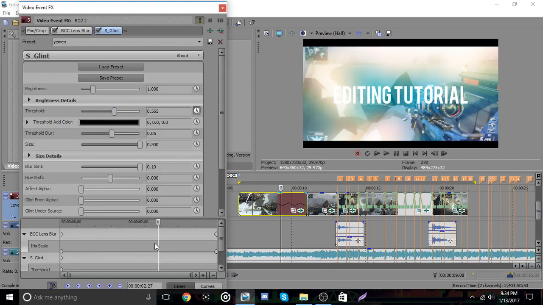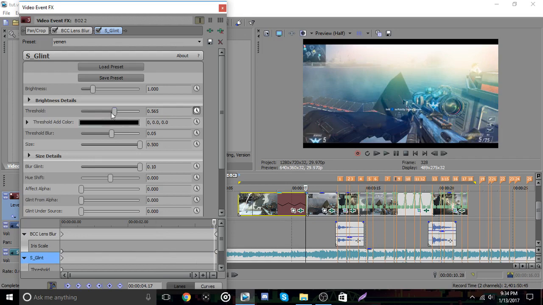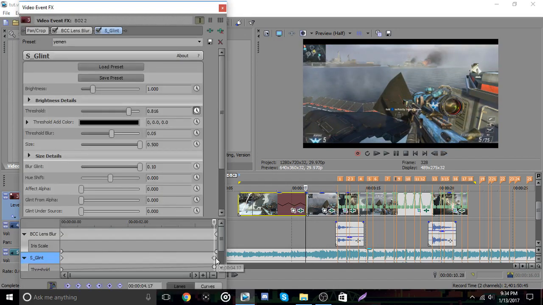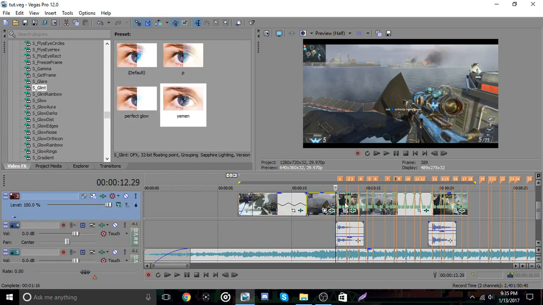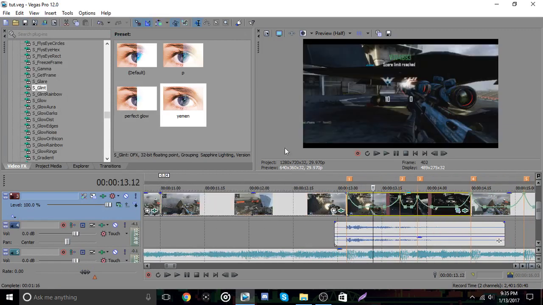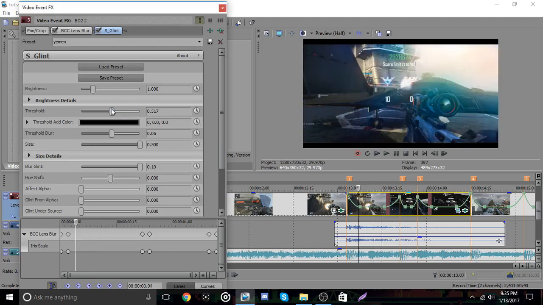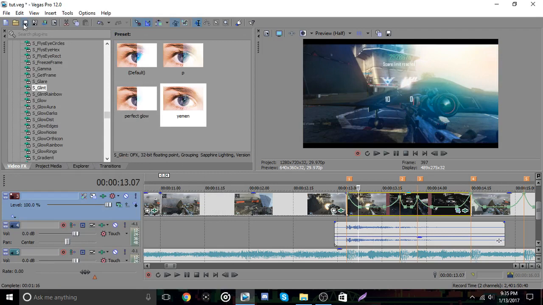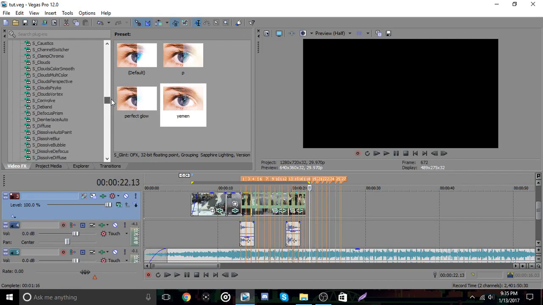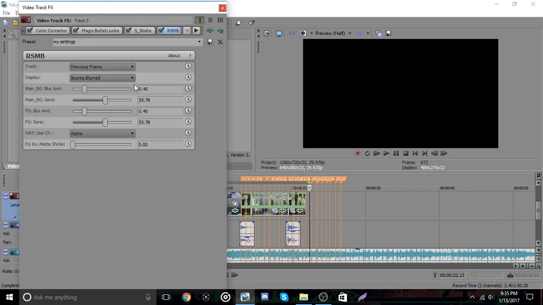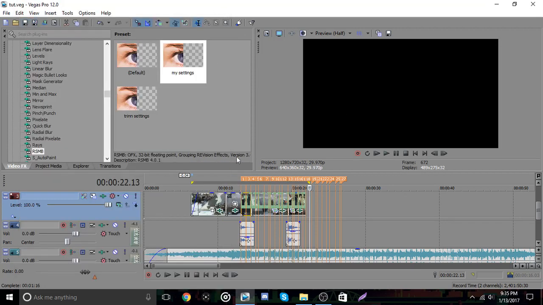Overdo it as it comes in, just like the blur. Alright, I'm gonna come right when the shot actually hits. And use it way too much than I should. I'm gonna go ahead and add the last effect here, which is RSMB. These are my RSMB settings, entire track. So copy those if you want, but I'm gonna go ahead and render this out.